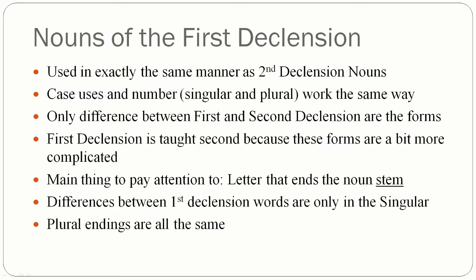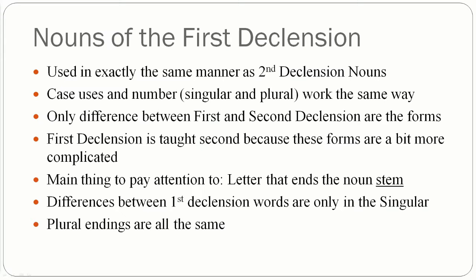And yeah, learn the plural endings really well for the first declension because, again, those are fixed. They're standard across the entire first declension. If you ever see a form chart on a quiz or on a test, and I ask you for the forms of a first declension noun, you know that the plural endings, no matter what, are the same set of those 4 endings in nominative, genitive, dative, and accusative plurals.